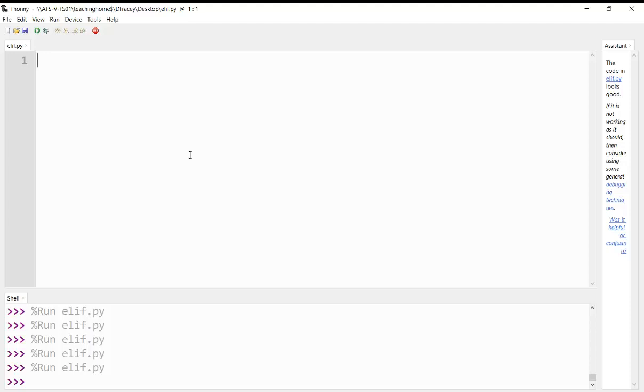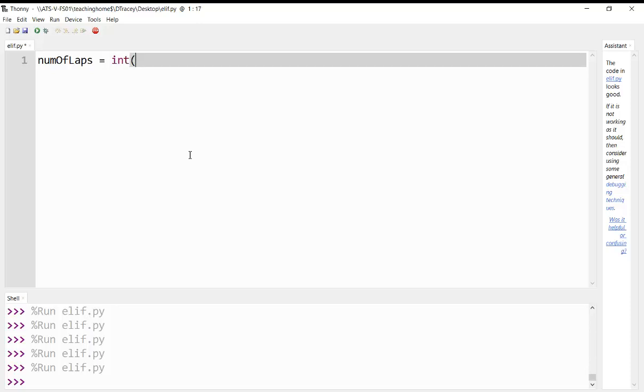So what we can do is we can start off by saying, well, first, how many laps did you run? So when they type that in, obviously it needs to be stored in a variable somewhere. So I'm going to put num of laps. Notice it's all one word. Variables always have to be one word. So then number of laps, it's going to be a number, so I'm going to again say that it's an integer and I want them to input it into the computer, and I'm going to put enter laps completed. And I'm going to close both brackets because I've opened two.